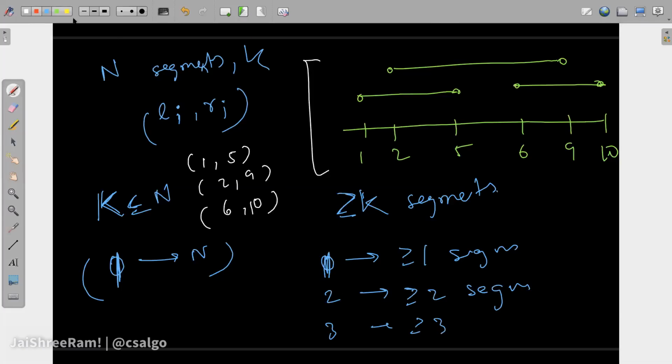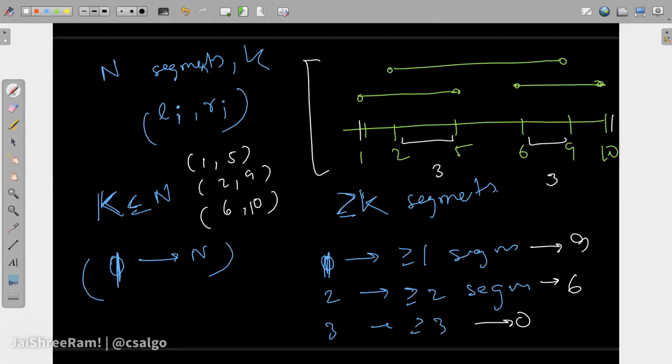Now for this example, greater than or equal to 3 is of course 0, because no portion is covered by more than 3 segments. For 2, the region covered by 2 segments would be this 2 to 5 range and this 6 to 9. So this length is 3 and this length is 3. So total length is 6, right? Now greater than or equal to 1 would be from 1 to 10 in total. So this would be 9, right?